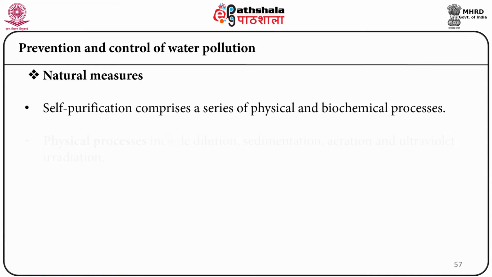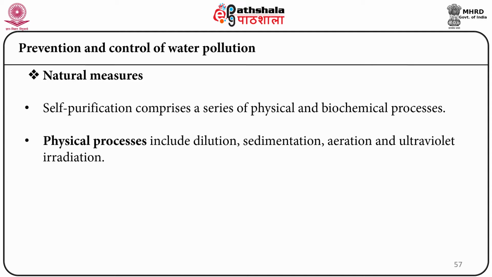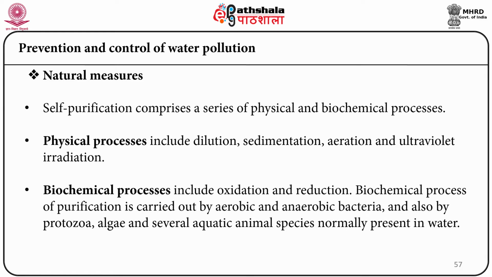Natural measures. Self-purification comprises a series of physical and biochemical processes. Physical processes include dilution, sedimentation, aeration, and ultraviolet irradiation. Biochemical processes include oxidation and reduction. Biochemical process of purification is carried out by aerobic and anaerobic bacteria and also by protozoa, algae, and several aquatic animal species normally present in water.